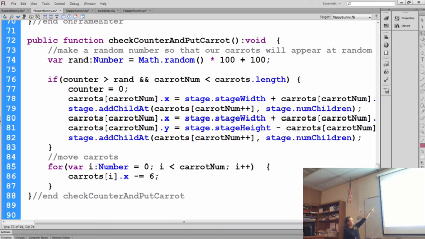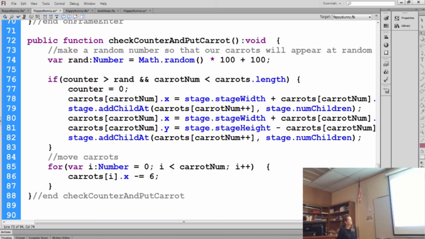So as long as that random number was less than our counter, then we would evaluate that statement as true. And we haven't already placed all of our carrots on the stage. And note that at the beginning we set our counter back to 0, so it's ready to count again.